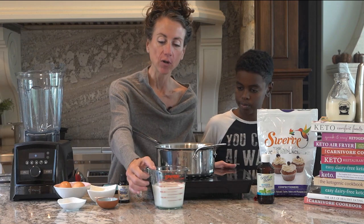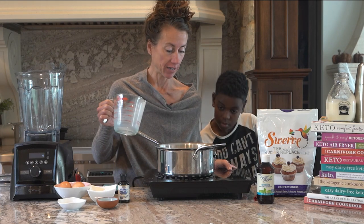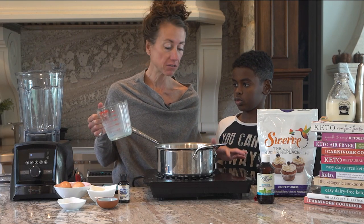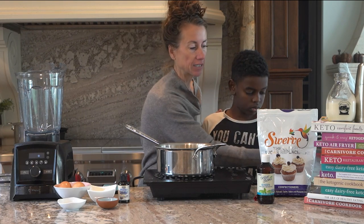So what we're gonna do, we're gonna do 1.5 cups of unsweetened almond milk, so it's not a super heavy drink, okay? If you want, you could sub half of it with heavy cream, but this is dairy-free, which is really cool. So here, we want this to come to almost a boil, simmer.